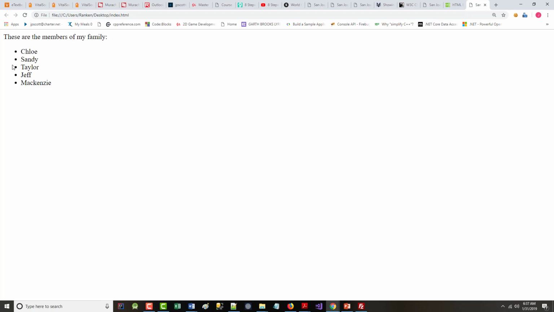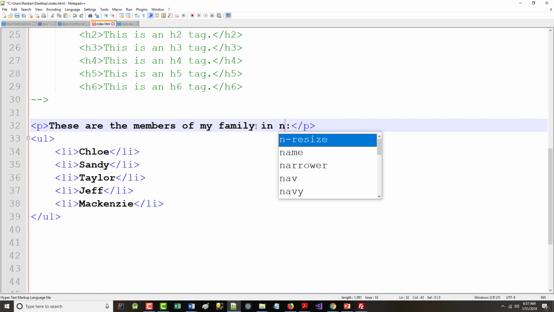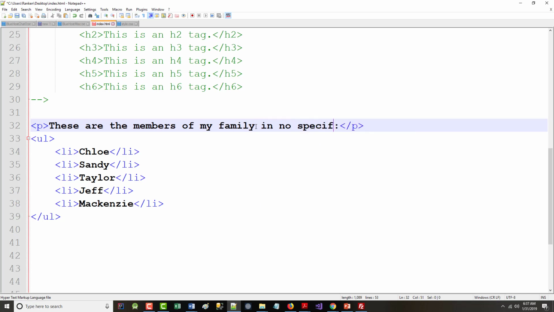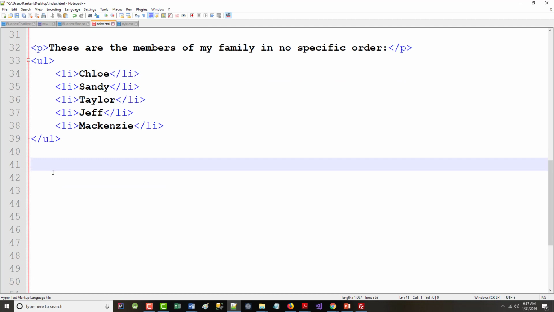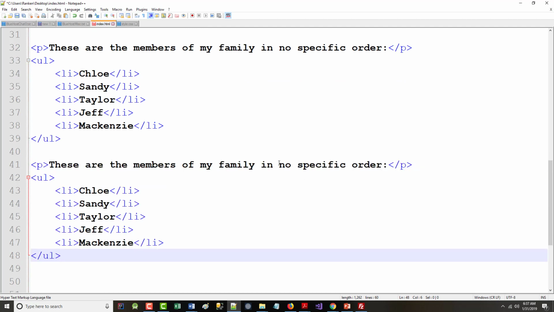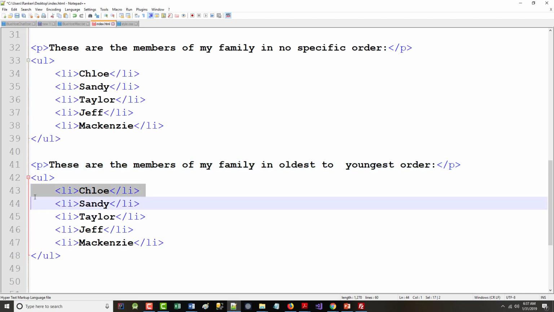They're just dots there. There's a few other things you can set it to. We're not going to worry about that right now. But I'm going to take this. How about this? These are the members of my family in no specific order. All right? So that's an unordered list, a UL. Then here, these are the members of my family in oldest to youngest order. All right. Chloe is actually the youngest.